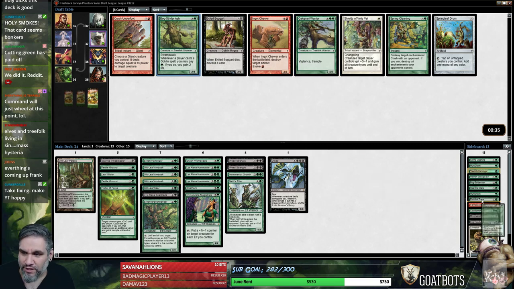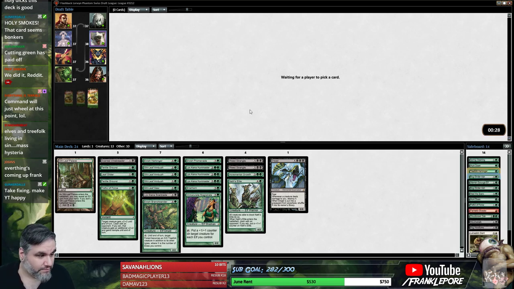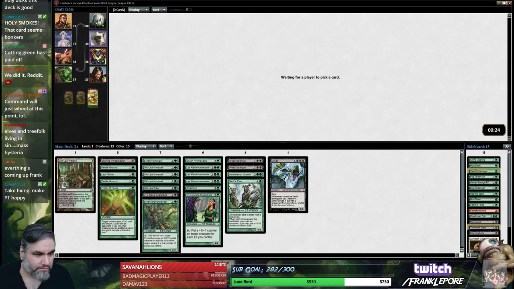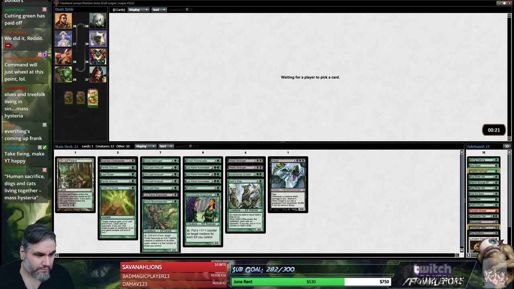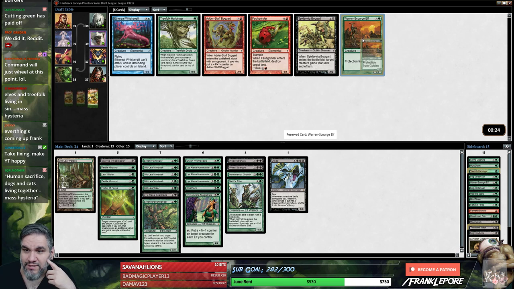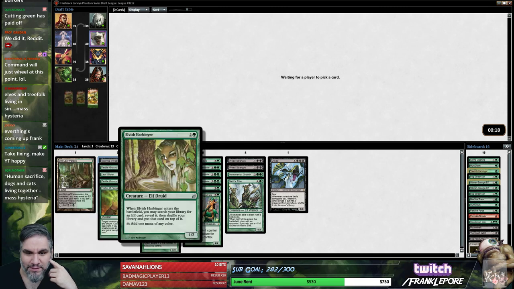Yeah, none of these are super exciting. I'll just take the Bog Strider in case we face the aggressive black deck, the Goblin deck. None of these cards are super exciting. I'll take the Thorntooth Witch. I'm just going to take all these cards that make our Goblin matchup unbeatable.